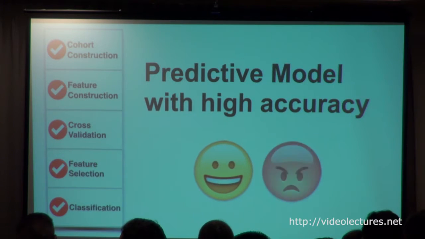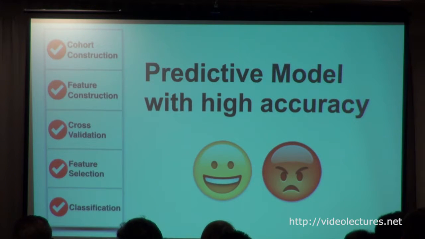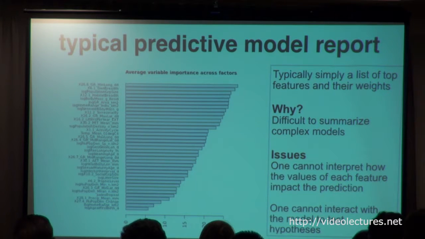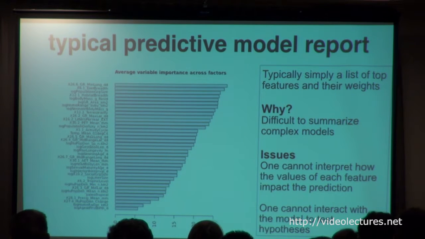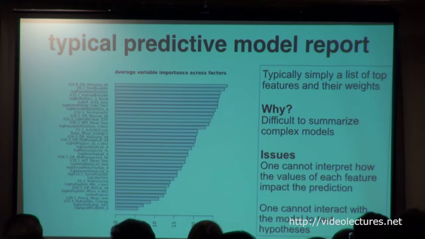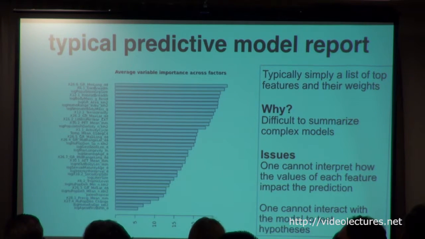If we just tell them it's this complex, with ensemble methods that are really hard to interpret — kind of like a black box — they're not so happy. So really, the goal of this work is to come up with some interactive techniques to probe what's going on in the data. A typical way is to show a bar chart of variable importance, showing the top features that are most predictive. This is the starting point for most people when communicating findings from predictive models, but often they want to do more — to understand how each value of each feature impacts the prediction, or even play with the model to test different hypotheses.